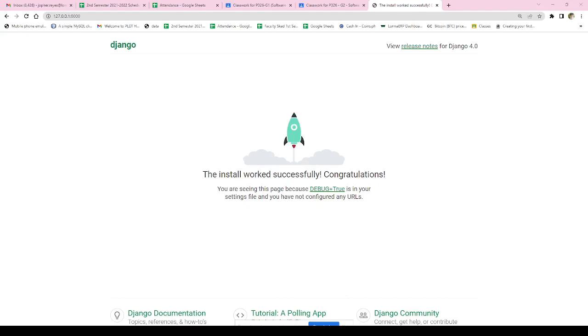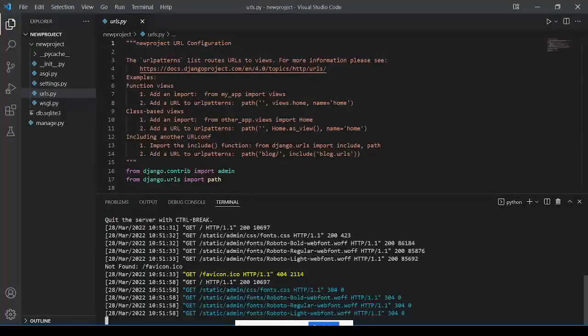Then next, let's go back to our Visual Studio Code. Okay, so now that we created and ran the project, let's try to create now an application. So if you notice, I didn't stop the server.